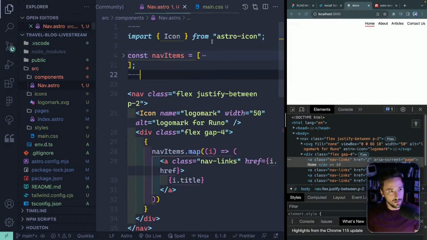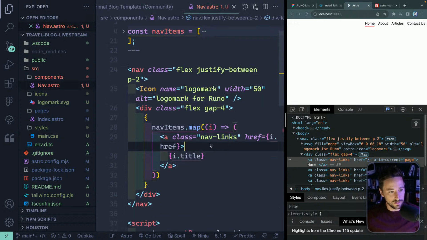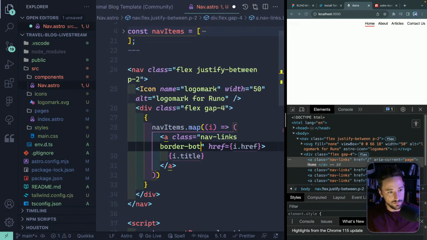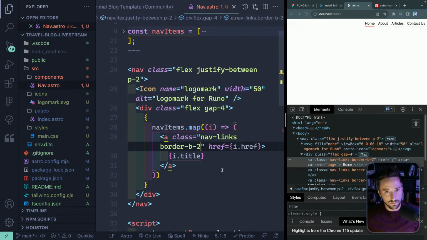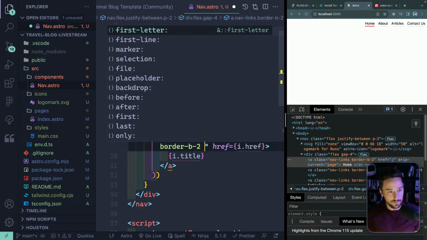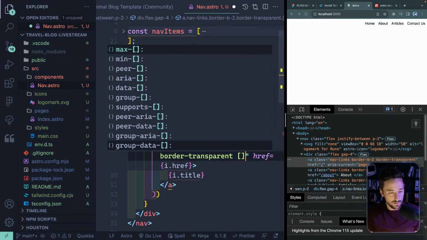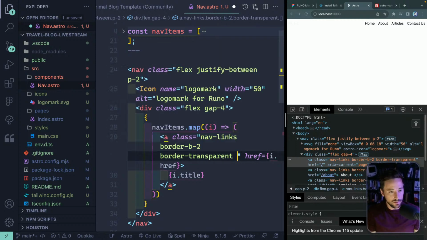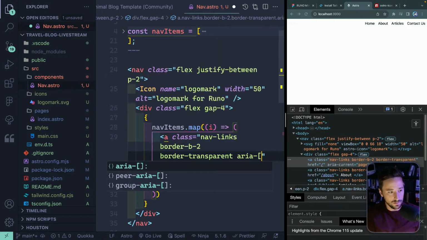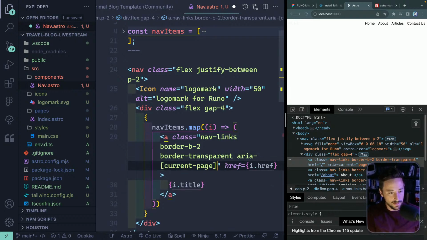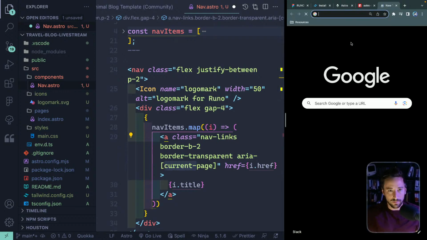Let's do this. I think I could just do this inline. Let's just do this inline here. So what we're going to do is have border-bottom 2. Is that how we do this? Yeah. And then we'll do border transparent. And then I think you can do like aria. Oh yeah, here. You can do like current page maybe. Let's check this out. I don't remember.